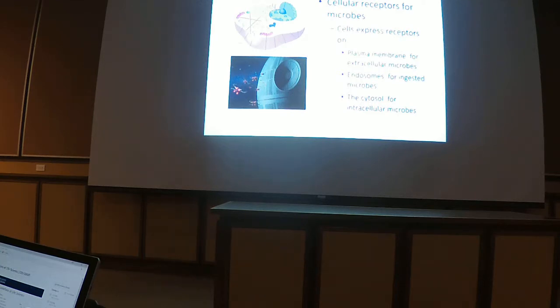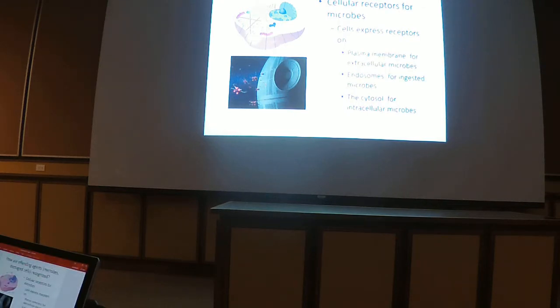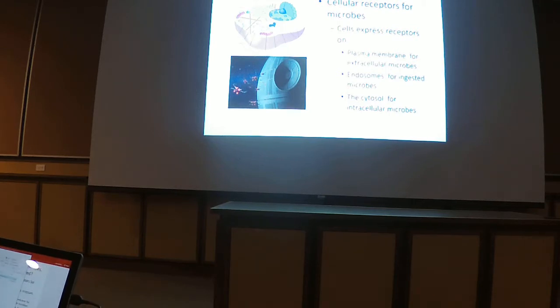And so here in the top left is our cell, and we remember that the cell has all sorts of structural and functional components. One thing that's not illustrated here, but at least the cell membrane is illustrated, is the fact that there are cellular receptors for microbes, and lots of cells have this. Some cells are specialized at identifying receptors, but most cells do have at least some receptors. And receptors for microbes are on several membranes.